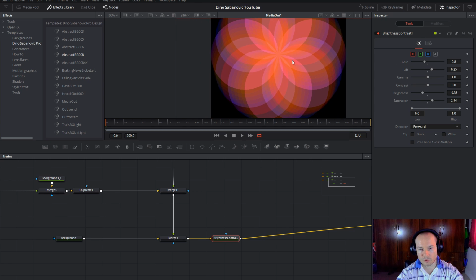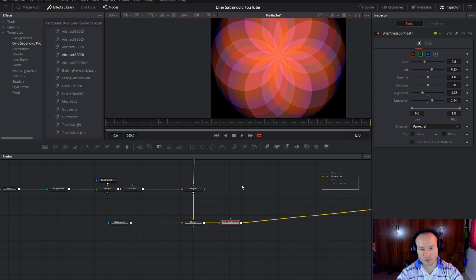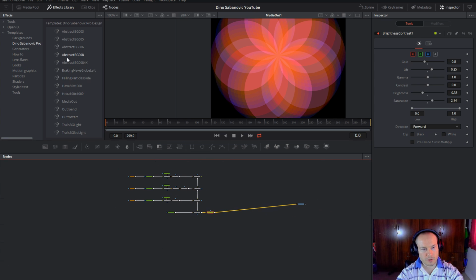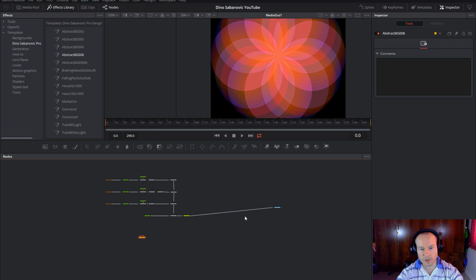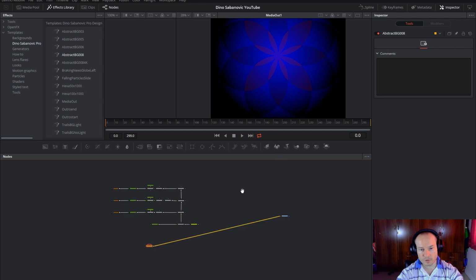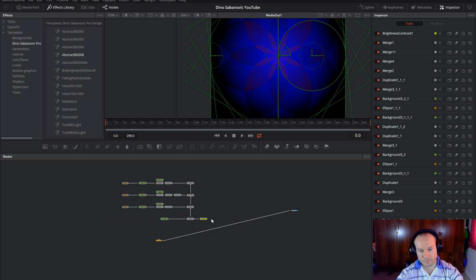This all depends on what you want. If you don't like it, just drag and drop like this. In case you mess something up and you don't know how to reverse, just do like this. And it will render for you again the old one that I did. And that's it.